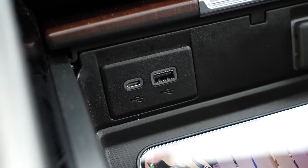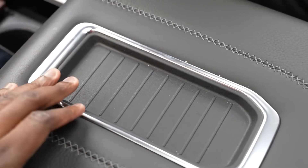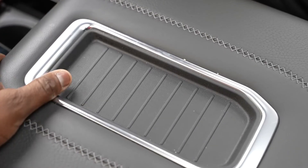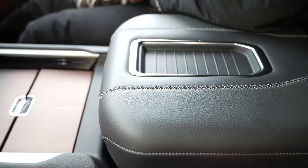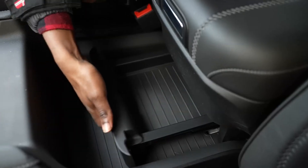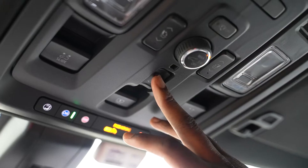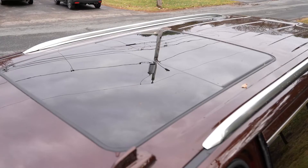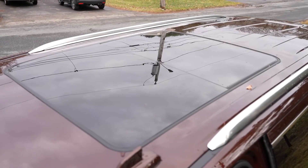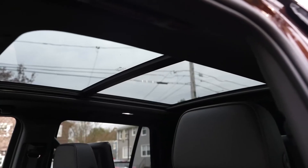The center console itself has a cool phone placement spot — I wish it were a wireless charger, but it isn't. You can move the center console back to give you more space or storage, accessible with a button at the top of the car. Speaking of the top of the car, there's also a nice massive moonroof that opens all the way to the back, giving you more light and scenery in the car.